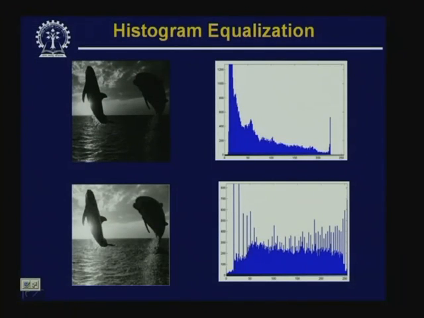in discrete cases there may be a situation that many of the allowed pixel values will not be present in the image, and because of this the histogram that you get, or the intensity distribution that you get, in most of the cases will not be uniform. So, this shows us the cases of histogram equalization.